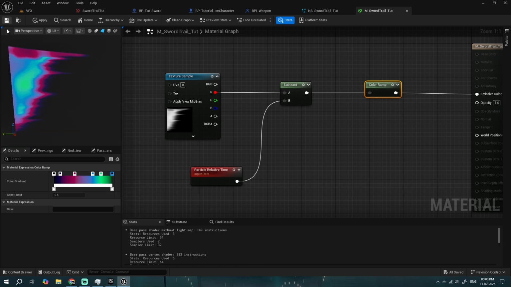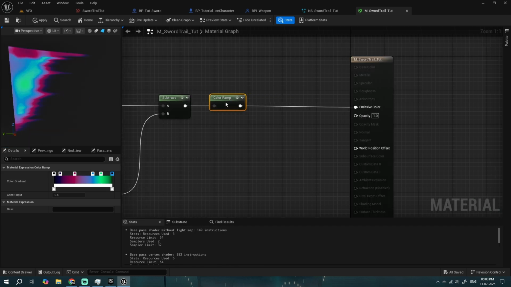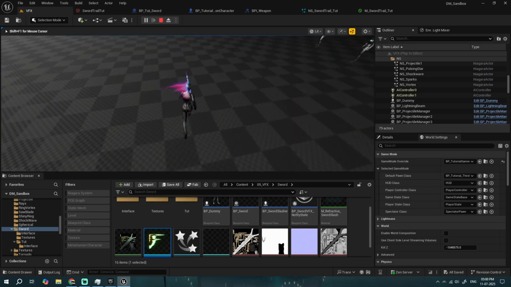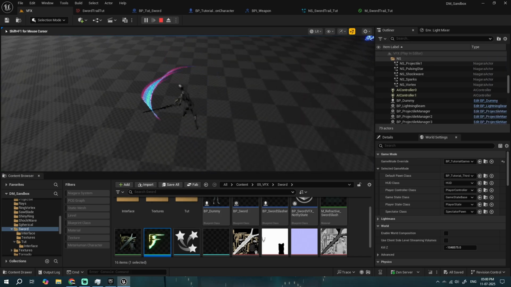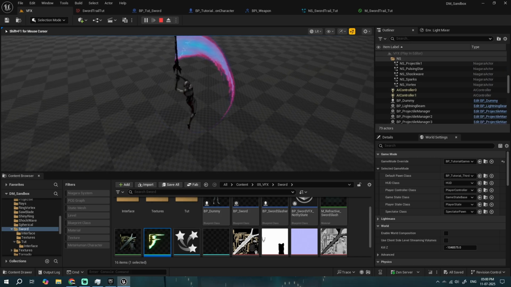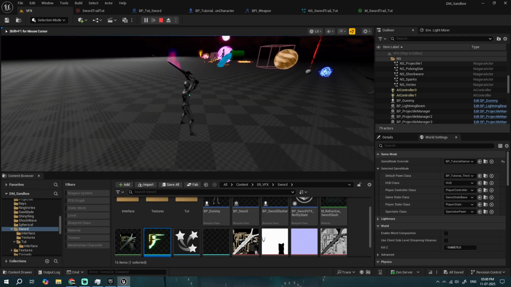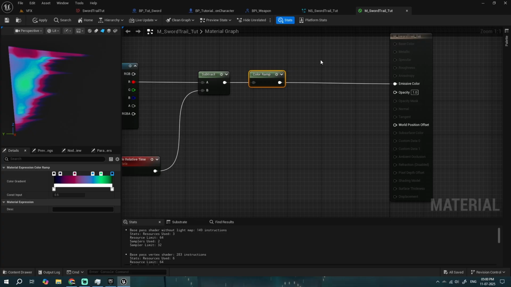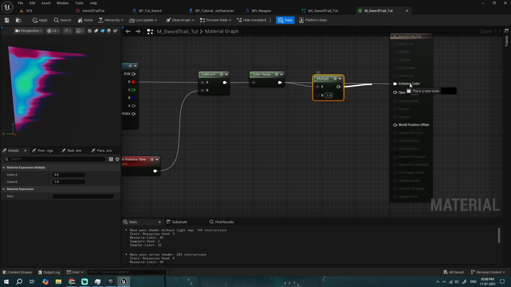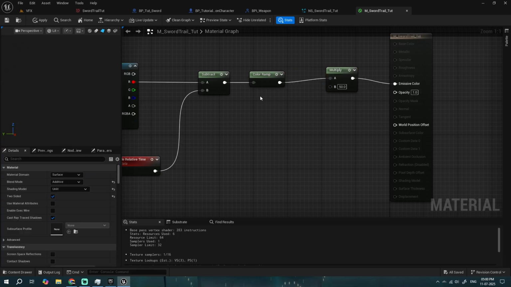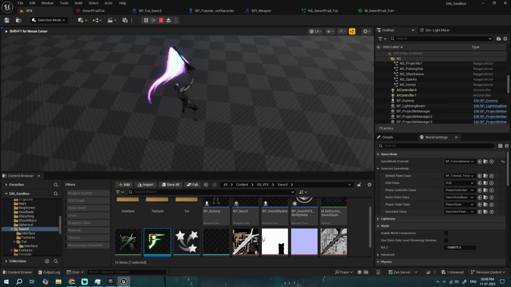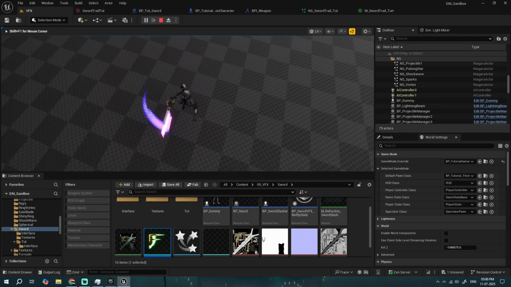So some weird colored effect that I've done around here. Now, if I go and play, it still would not look good, but it would start showing the colors like this. You could see. So if I add a multiply at the end and then add it to the emissive, and let's do 50, it would look a bit better because it's now glowing with 50 intensity.